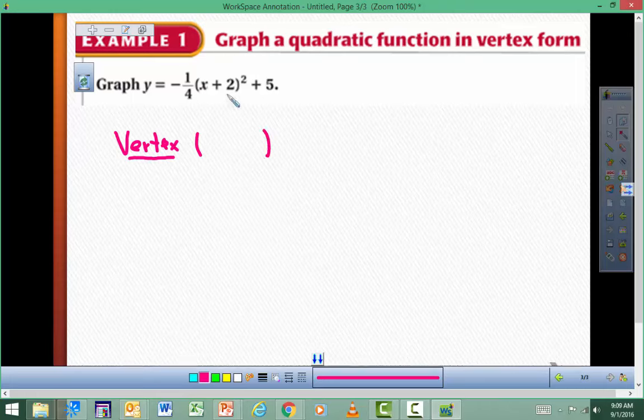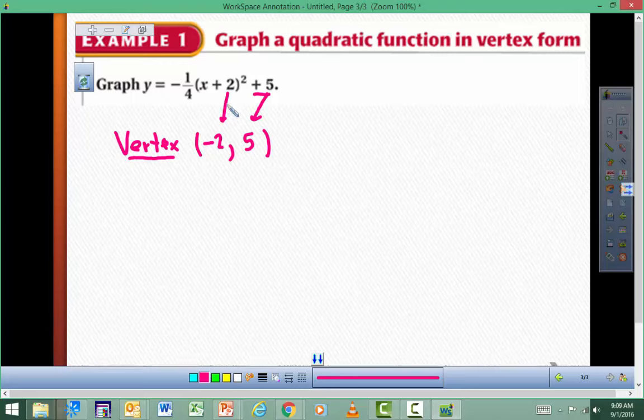The x coordinate is sort of sitting right here, almost. Now here's the thing though, it's not positive 2. It turns out it's negative 2. I'm going to put a negative 2 here. And now this one is the y coordinate, exactly as it's written. You see? It's positive 5. Now, let me show you how you can find this out without making a mistake.